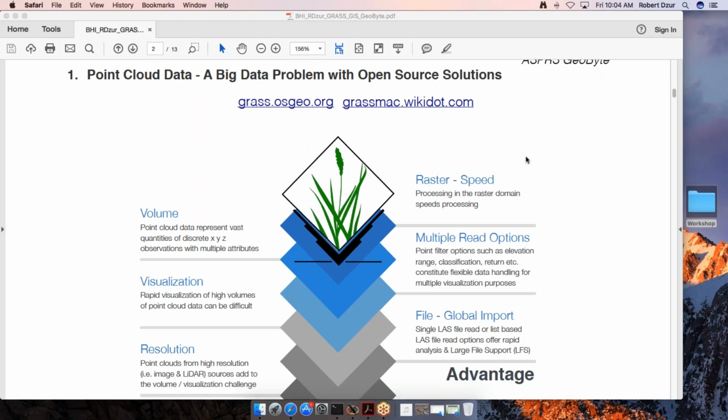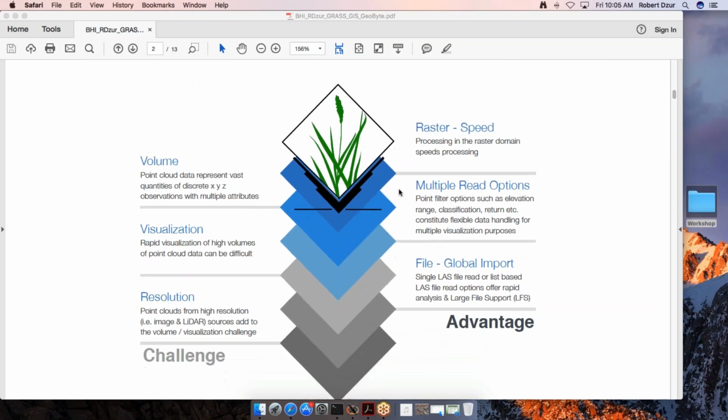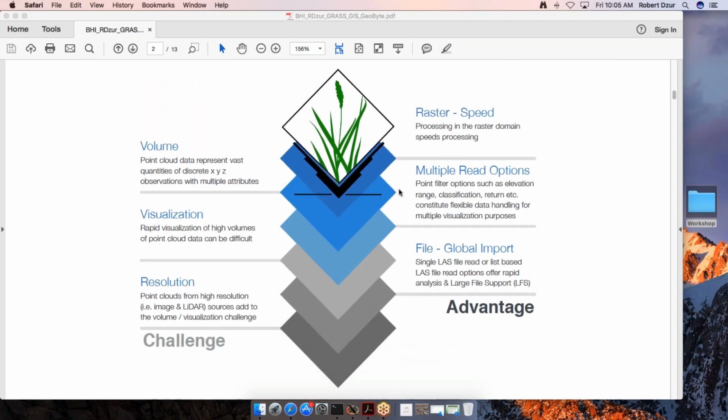So I frame this here as, okay, point cloud data. If you've worked with point cloud data, I think you probably understand it can be a big data problem. We're getting vast quantities, and luckily for us, I think we've got nice open source solutions out there that help us address that challenge.